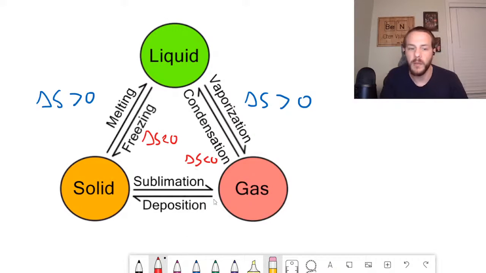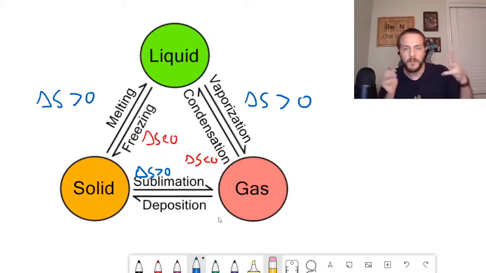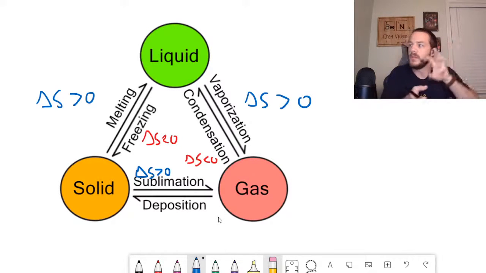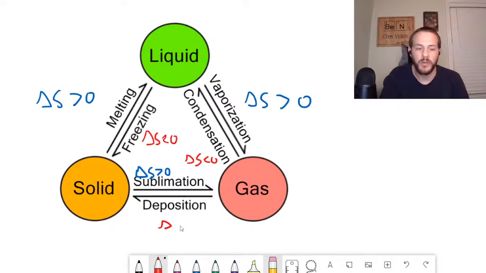And finally, if we look at sublimation and deposition, you can probably already figure this out, but I think it's probably worth our time to go through them anyway, right? If you have sublimation, solid going directly into the gas phase, that's something that's very, very orderly becoming something that is very, very disorderly, something that is way more random. And so sublimation would be a situation in which your change in entropy would be positive, or greater than 0. And then finally, for deposition, a gas becoming a solid, something disorderly becoming something highly orderly, that would represent a situation in which your entropy change is negative, less than 0.